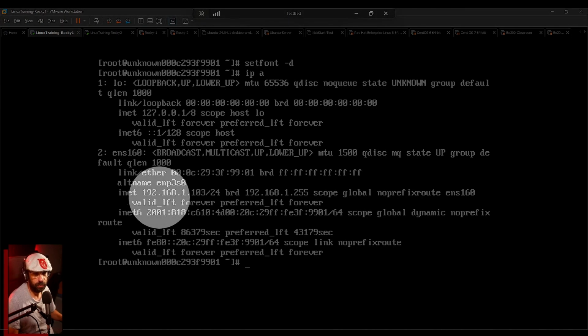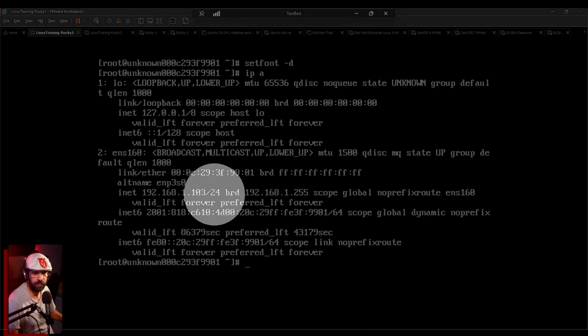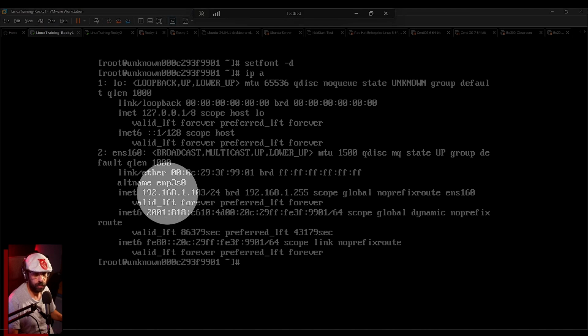Next, is to check the network that it belongs to. So in this case, it's 192.168.1 with the /24. So this DHCP server is going to serve the 192.168.1 network, which means when you configure our DHCP server, it needs to match this subnet. So this is going to be a DHCP server for this specific subnet, because this is the only IP address it has. This DHCP server with this static IP address will not be able to serve any other network but this one. Okay? There are techniques to serve multiple networks. This is not our case here.